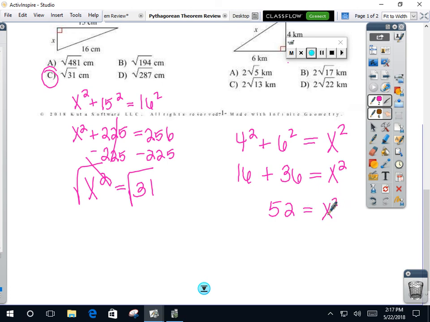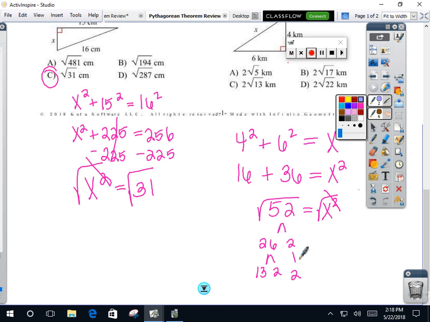Now, what do we need to do to get x by itself? Square root it, and so I don't see the square root of 52, so what must we do? Right, factor tree it. What are factors of 52? Okay, and then 26 will break down into a, and then that 2's prime, so it just drops. Now what do we do? Circle, kill, kick out, and then the one that wasn't circled goes back inside. 2 square root of 13, which is C.